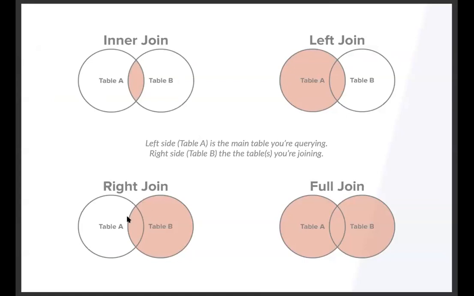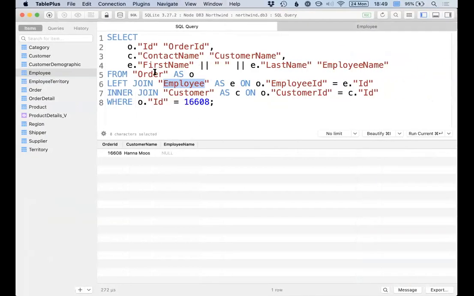With a right join, the main table that you're querying is actually allowed to be null, which is kind of weird, right? In this case, the results from order wouldn't be allowed to be null, but you'd still be joining in some of these other tables. That's kind of a weird situation, which is why that type of join is really rare, because there's never really any case when you're okay having your main table empty, right? You don't want that result to be empty. That's kind of the main piece of data you're querying.